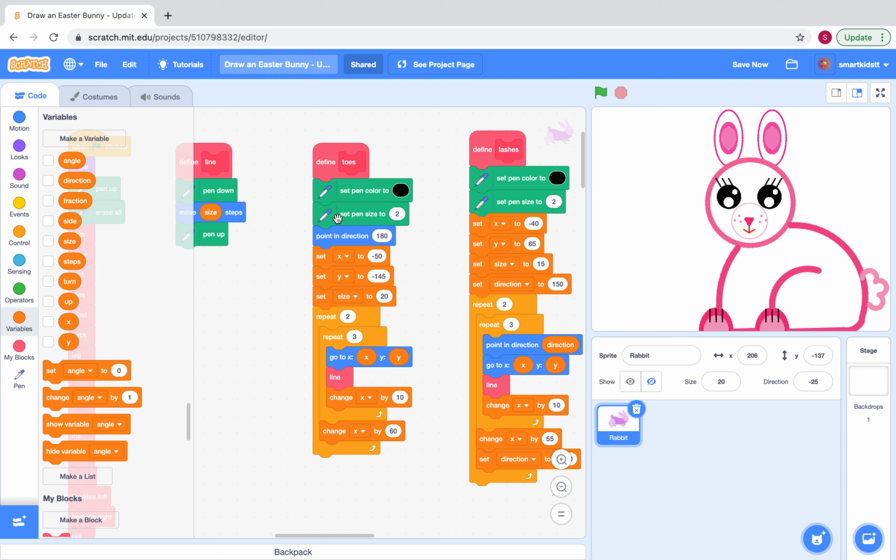the pen color and the pen size. You could put them in there, but the problem is sometimes you might say, oh, wait a minute. Yes, I have the line as black here, but sometimes I might want to change the color. It's pink here. Well, actually, I think I chose red. So it's red here for the mouth. So anything that you're going to change, then I took it out. I didn't put it in line, right? Line just has the basic, how do you draw a line, right?